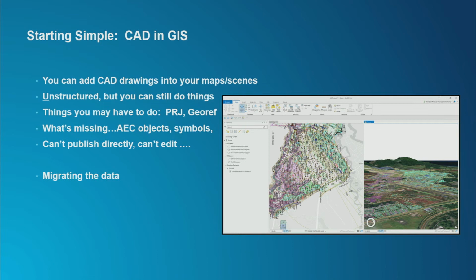So we can do things to save it, like copy features, and just add it or append to an existing geodatabase. There are certain things that we may need to add to CAD data. CAD data can be a rather unstructured data format, right? A DWG file or a DGN file may be just a bunch of random vectors that are symbolized in different ways. The position globally of that can be ambiguous or not even understood, or was never even attempted to be placed into the drawing. So there are things like georeferencing or coordinate systems that sometimes we may need to add, and there are tools in ArcGIS to help us add that information if that's not already inside those drawings.